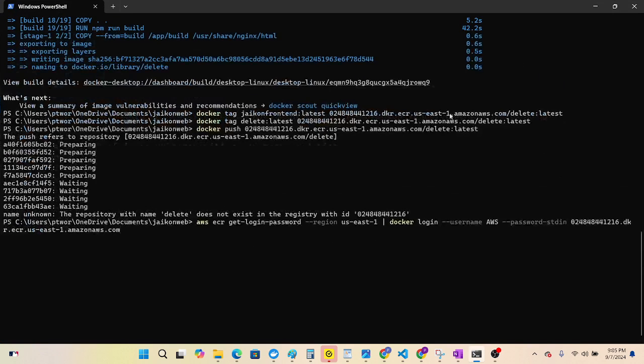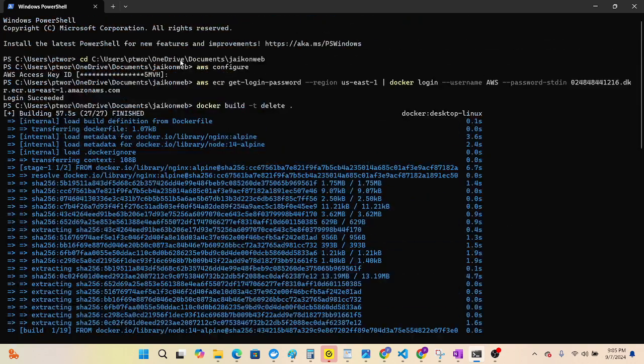Here I have already installed the AWS CLI; you can check on the website and you will get that. Then you just need to run this command. It will ask for the secret key and access key, and you can give those here.